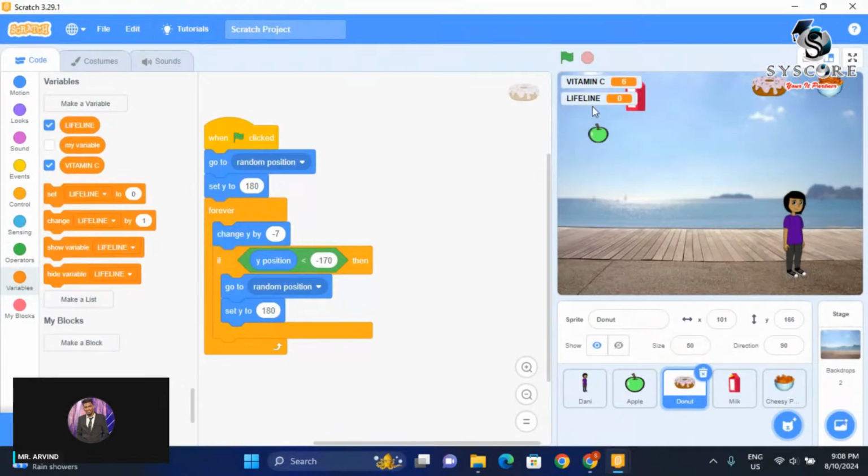Press OK. If you notice, there's a new variable that pops up in the stage. So I can click on the variable here and move it to the direction that I want. So now I will put the lifeline over here.